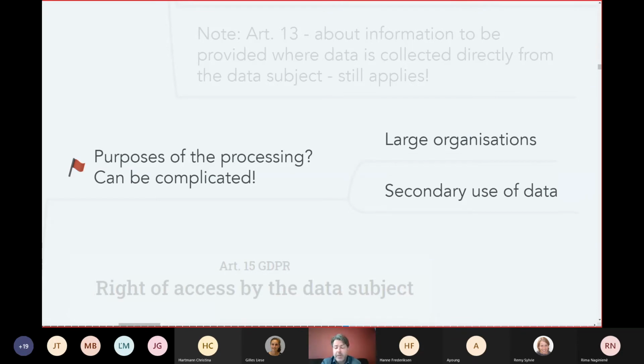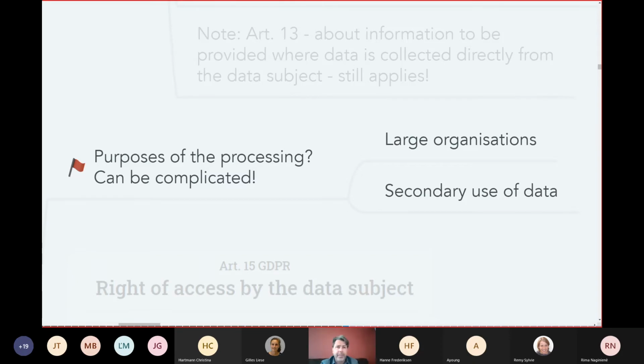And definitely when this type of research differs a little bit from the original purpose, then this can still become quite complicated. In a commercial context, this can really be a nightmare. For instance, suppose that you have a loyalty card for a petrol station. Of course, the personal information on your loyalty card is used for a lot of things. It's used to give you a discount when you are getting your petrol, or to get a little present or something like that. But also the petrol company will use that to determine which is your favorite petrol station. Maybe they will send you some publicity. Maybe they will give you a discount at a large retailer.